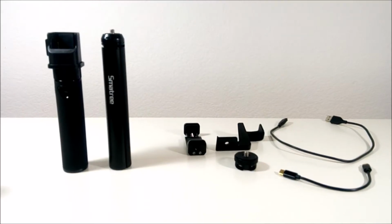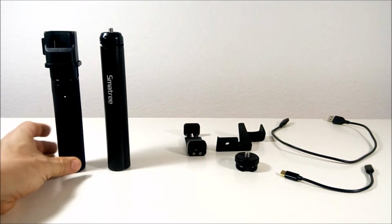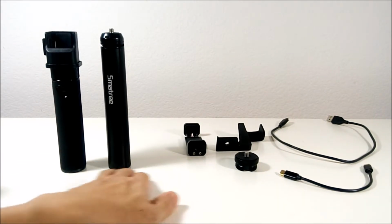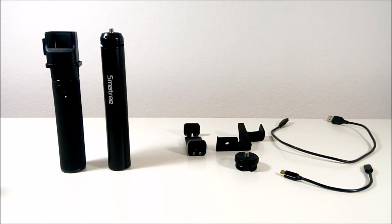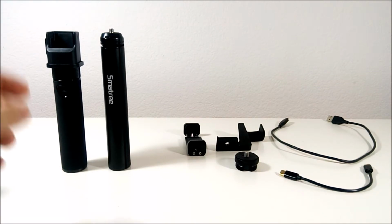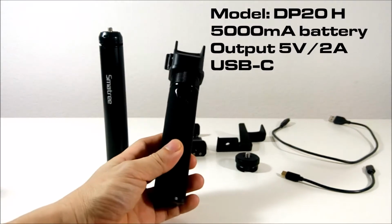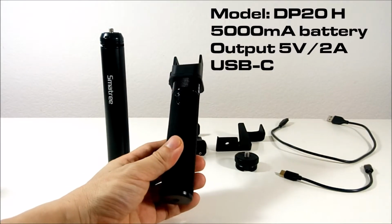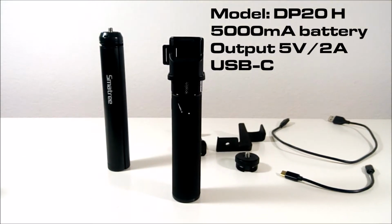Hello everyone. In this video I'm going to review the Osmo Pocket power bank with adapter and a tripod for the DJI Osmo Pocket. So the model number of this package is DP20H. The battery power can output a 5 volt 2 amps DC with a 5000 mAh battery.